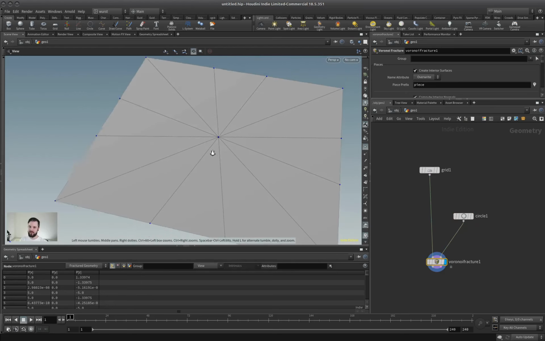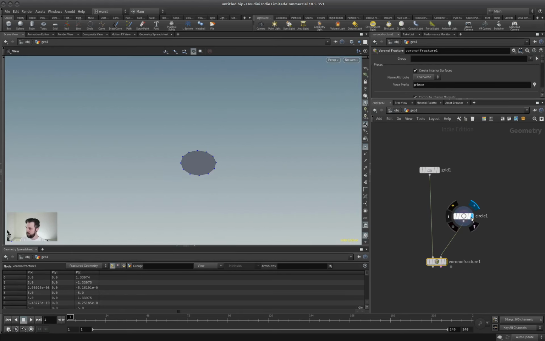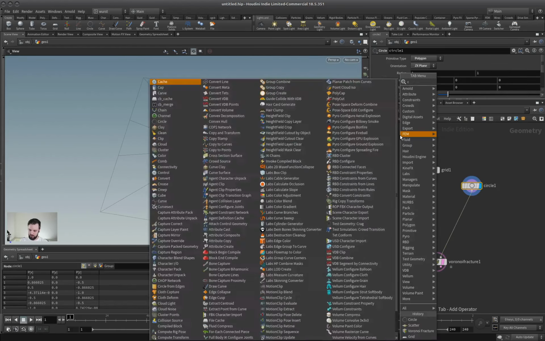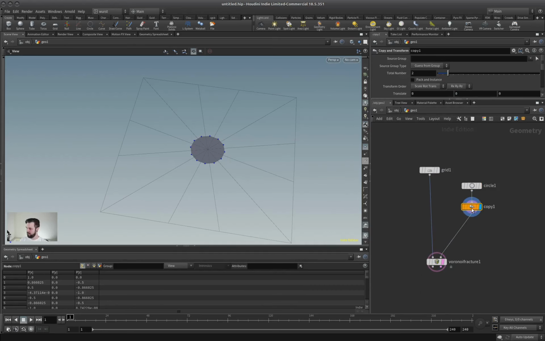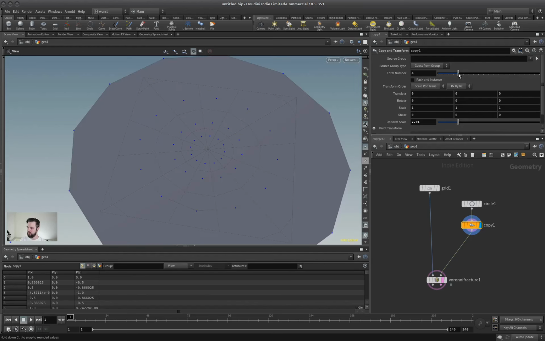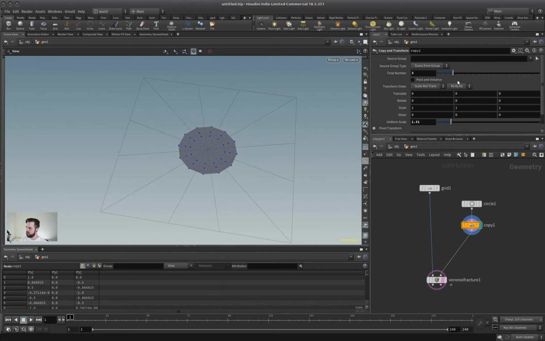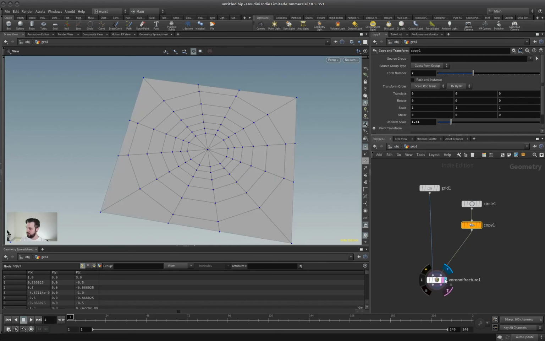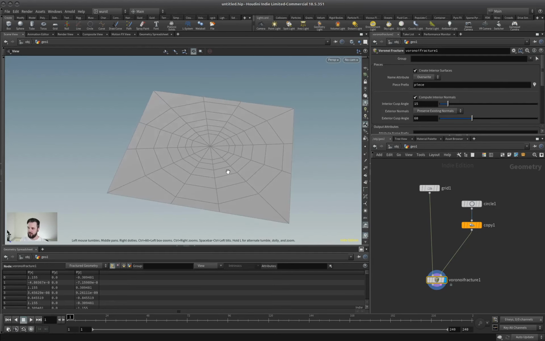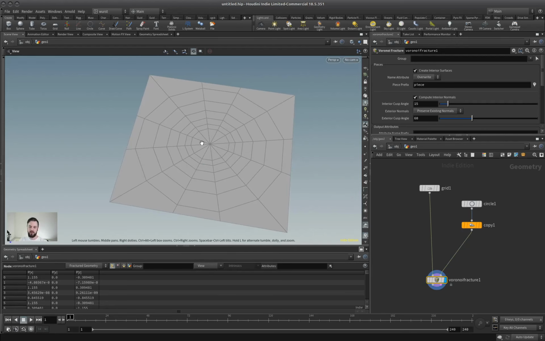What comes out of it is this kind of shape. Because of course, what happens here is it takes the points and they build the center of a single shard, so to say. And what's interesting now is you could use a copy and transform, for example. And this is really just me playing around, to give you some ideas what you can do with it. If you copy that a couple of times, maybe like this, what you get is this kind of shape based on the input points. And I just want to show you, okay, interesting, you can actually create certain topologies with it that might otherwise be pretty hard to create.